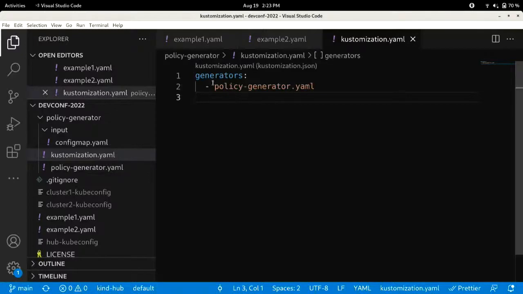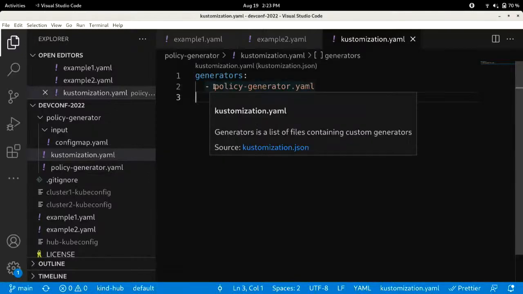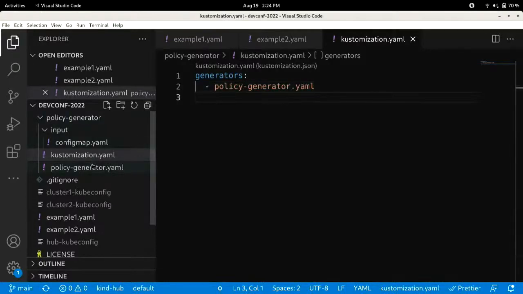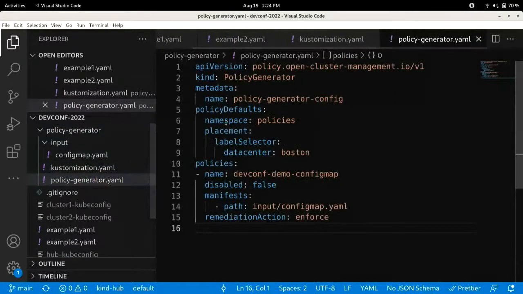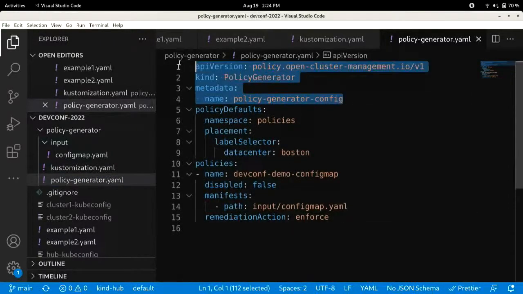I just have a Kustomize YAML where I'm specifying a generator that I want to use. So the Kustomize generator plugin is just a plugin that will generate YAML content applied to the API, and you can further customize with Kustomize afterwards. So my policy generator.yaml file is just this. It's basically boilerplate to identify which plugin you want to use. So it's not really important to what we're trying to accomplish.